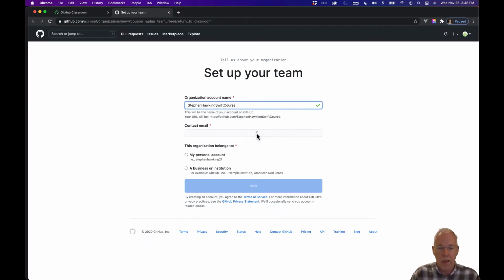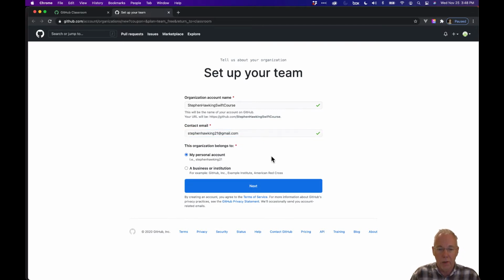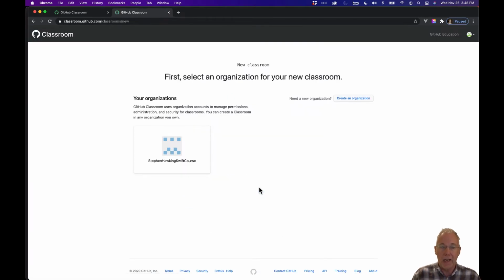And so that's my organization, and then I'll give it my email. We're going to leave it as a personal account, and I'm going to click next. And I now have an organization here, Stephen Hawking Swift course. I could create another organization if I wanted to, but one is all you need. So we'll just run with that.